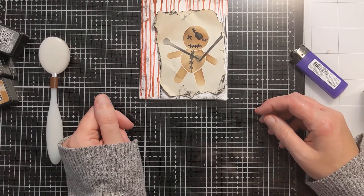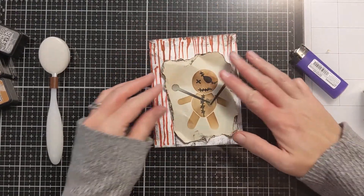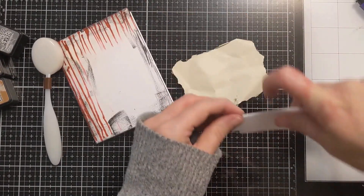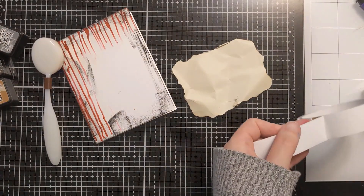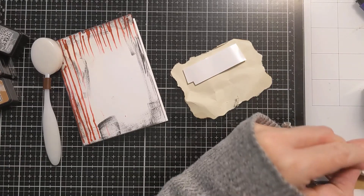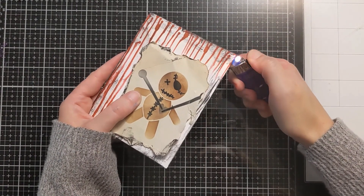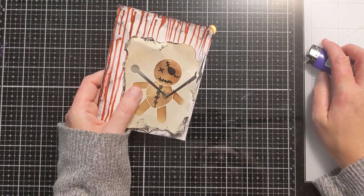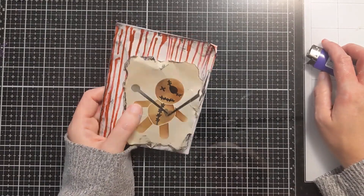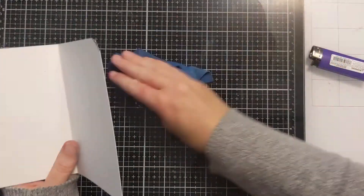Now that I've officially grunged it up sufficiently, I decide to lay down this panel with some dimension. I'm getting some foam tape and putting it on the back of this little panel to prop it up on the card base — this is where I do end up running out of foam tape. Thankfully I had another order arrive the next day from scrapbook.com. Here I also decided to burn the edges of the card base as well just for continuity with the panel, letting it cook up and burn away some of the paper on the edges, then using my wet stamp chamois to put out the embers.